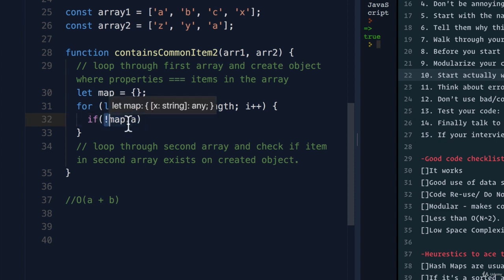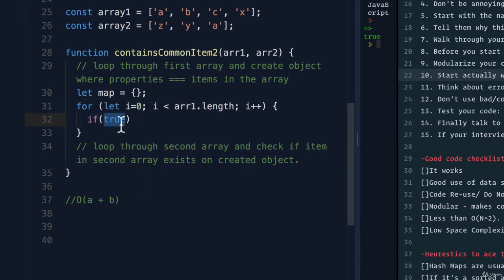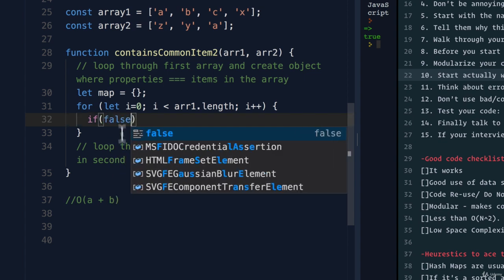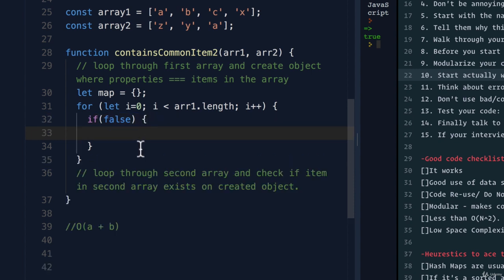If map.a exists, it's going to return true. If it doesn't exist, it's going to say false. So this might be a little bit confusing, but we want to say if this doesn't exist, in that case, we want to do something.